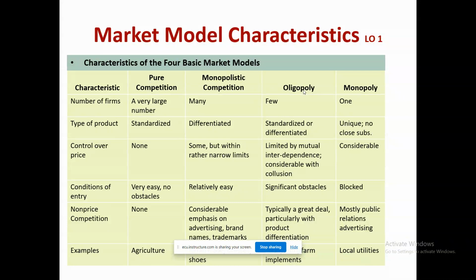There are significant obstacles to entry. The ability to influence price depends on their relationship with their rival firms. If the oligopolies compete, the price can be brought to a relatively low level. If they coordinate, they have a larger power in influencing price. If the oligopolist is involved in a collaborative or cooperative arrangement with the purpose of maintaining prices at a high level and restricting competition, then it is called a cartel.